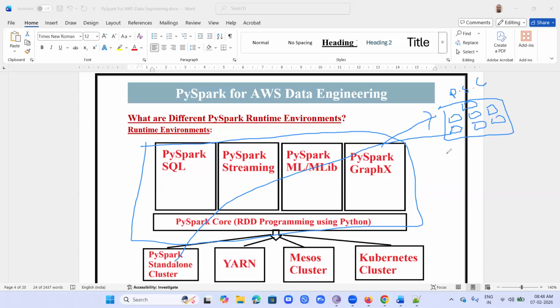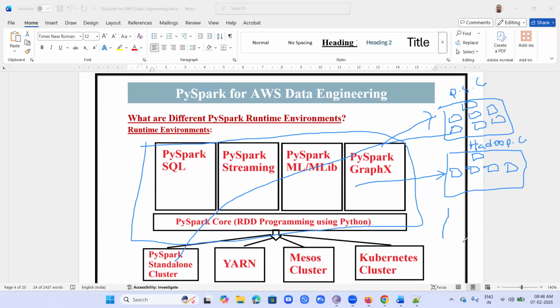Or let's say we already have a Hadoop cluster. Assume our organization has a Hadoop cluster. Then here we have Yarn architecture. Hadoop has a cluster manager called Yarn. In this also we can deploy our PySpark applications.